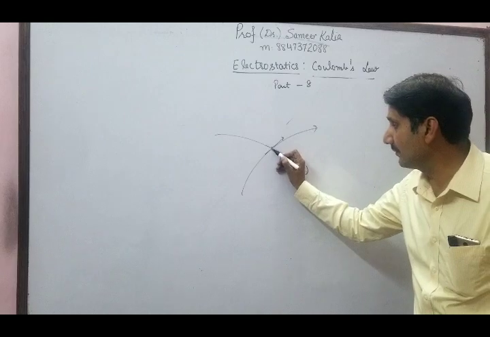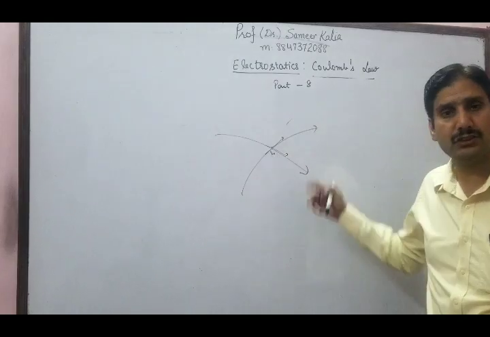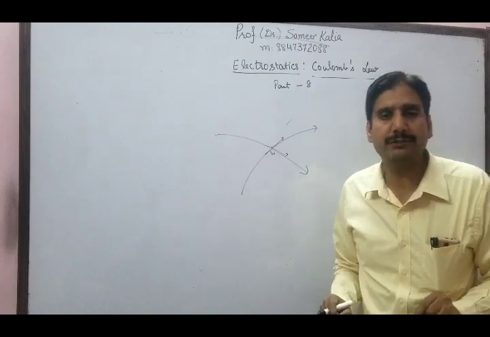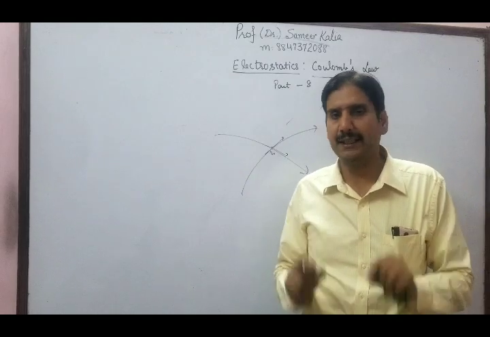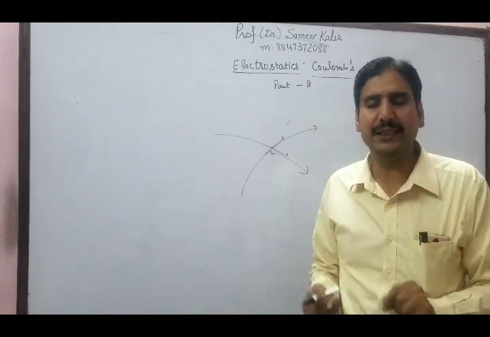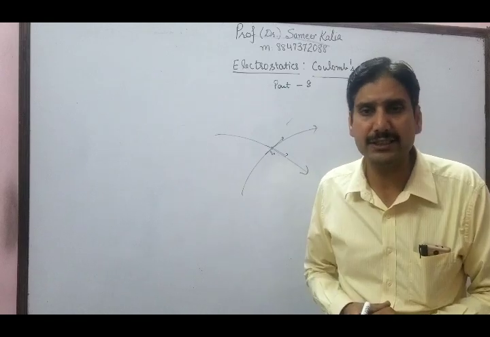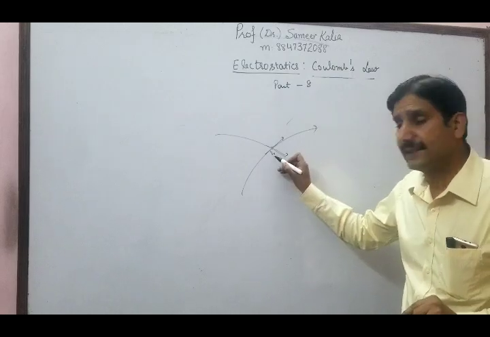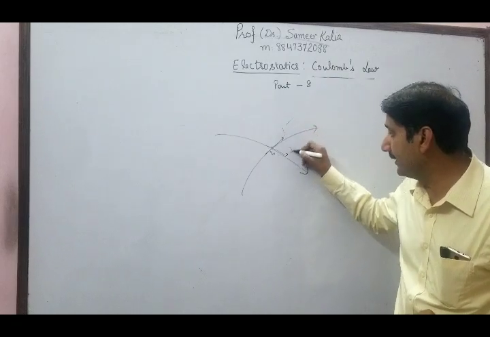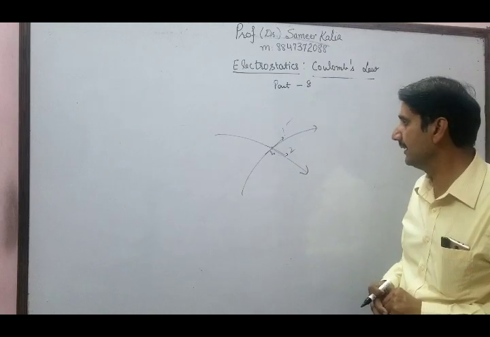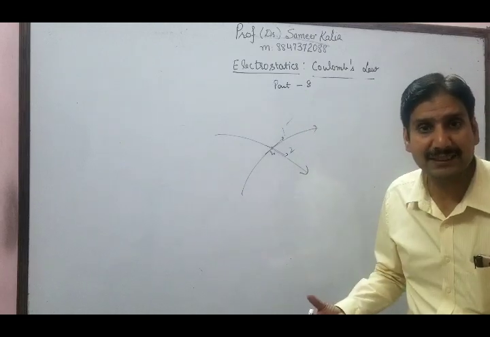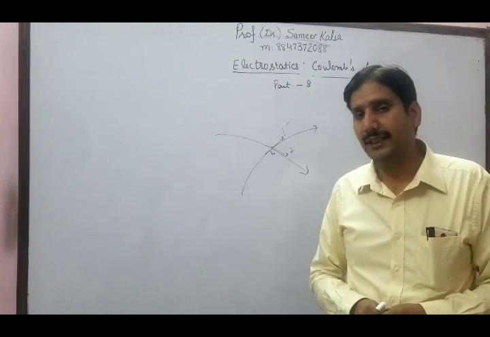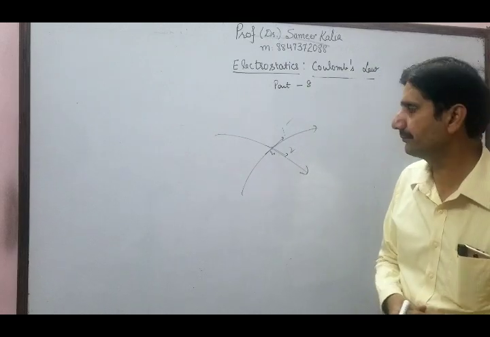That means when the test charge comes over here, it has two instantaneous directions of motion. One test charge at one point of time, at one point in space, will move only in one direction. It cannot move simultaneously in two different directions. That means our supposition is wrong. The test charge cannot move in two directions, 1 and 2. That means there cannot be two tangents. And that means there can be no point of intersection of two electric field lines. I hope it is clear to you.